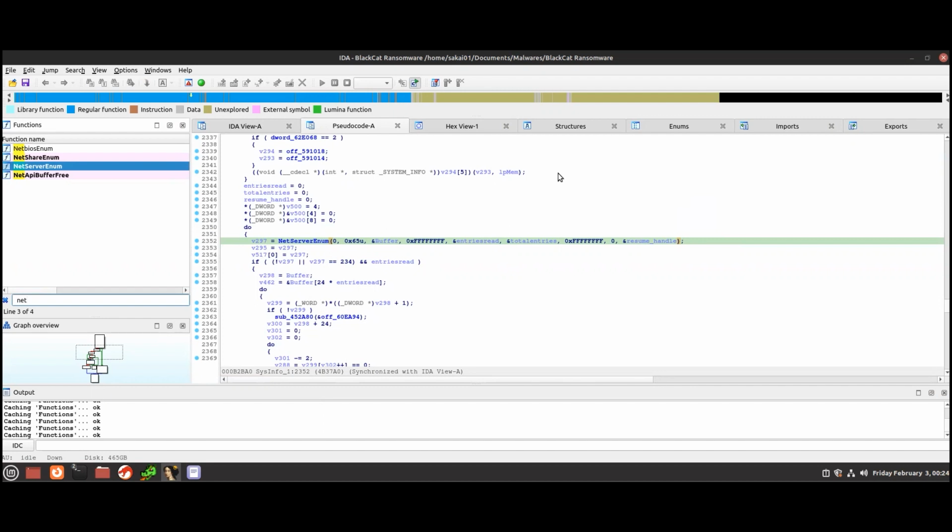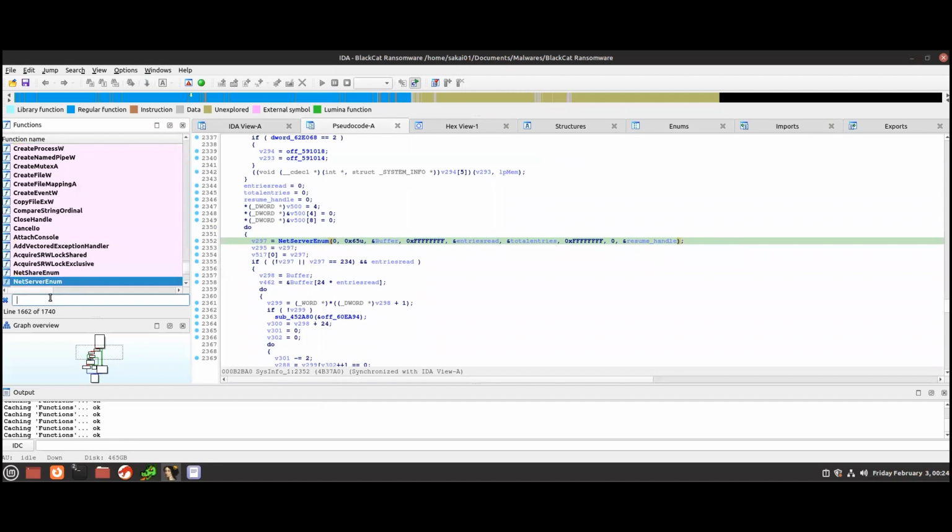If you are trying to get some system or hardware information, it is going to be different when you query that information on your host computer versus in your virtual machine. So what this malware does is it checks whether it's running in a virtual machine or not.